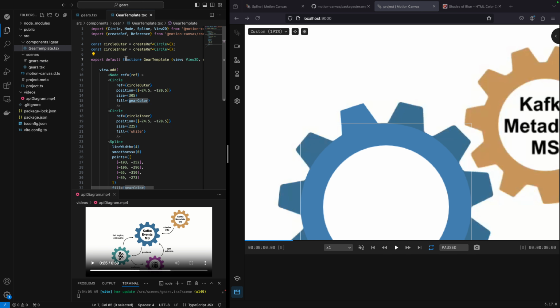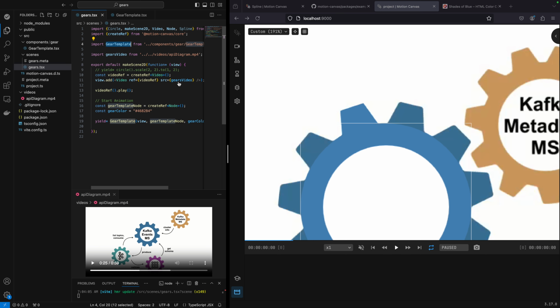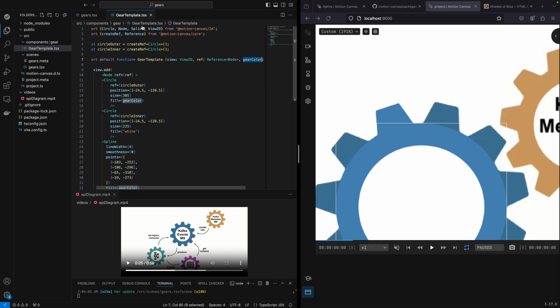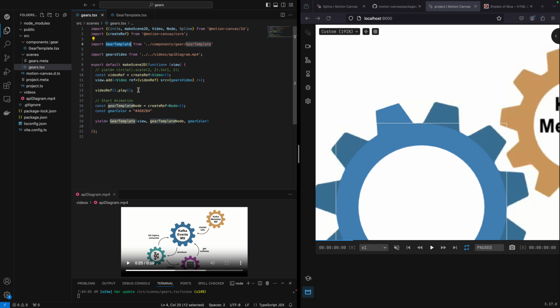I'm so used to doing that format. I swear I'm a senior engineer. I'll leave it like that. So import gear template from blah, blah. We look good.